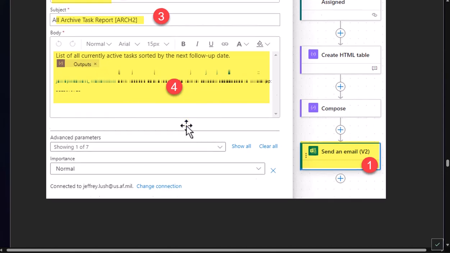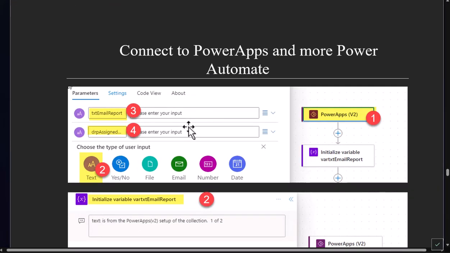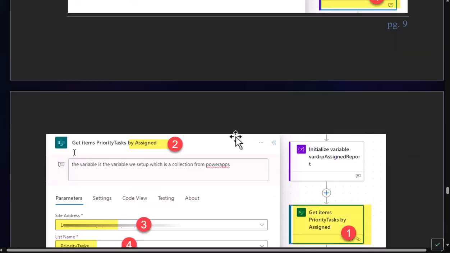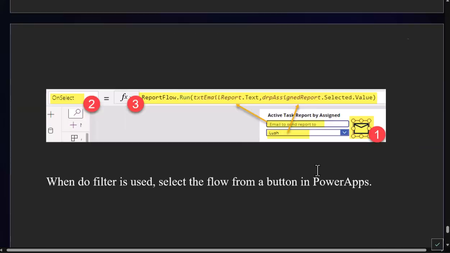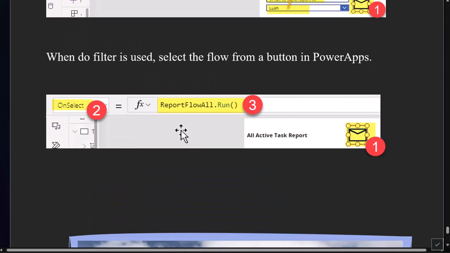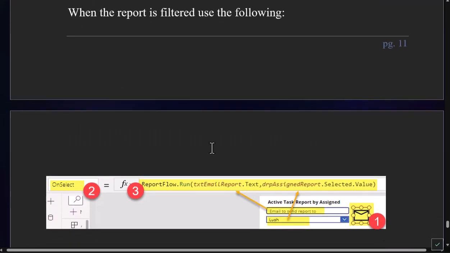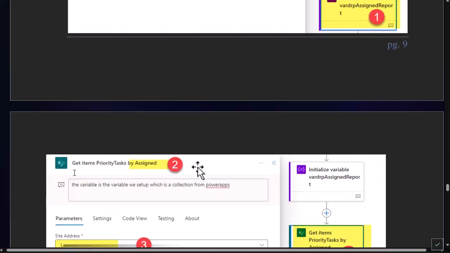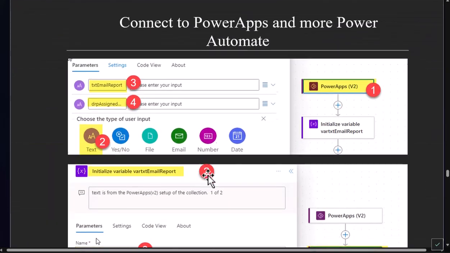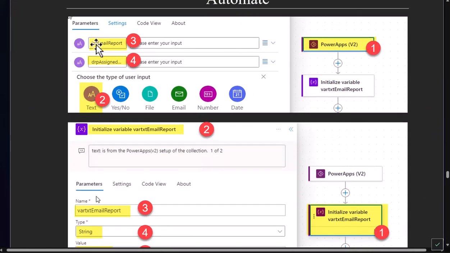Okay, and then remember we spawn it off here, right? We just use this report right here from within Power Apps, and we just click on that icon, and this is the code we run. But you could just use that, by the way, in Power Automate. You could just go directly to Power Automate and run this report as well. So again, I'm sorry, I can't do everything in one video. You're going to have to see another one of my videos to go over that if you don't know how to do that.